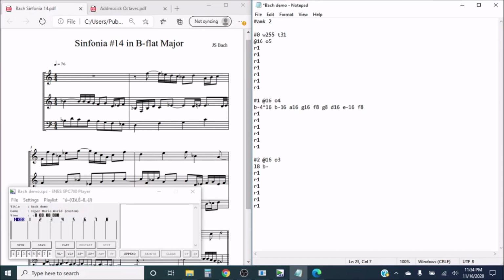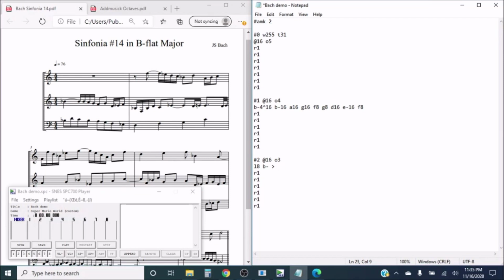Now remember, anytime you cross C, you're changing octaves, right? It's sort of like Monopoly. You know, anytime you pass Go, you get $200. Anytime you cross C, you change octaves. And the best way to change octaves is with your greater than or less than sign. So if I want to go an octave up, I'm going to use the greater than sign. If I were going an octave down, I would use the less than sign.